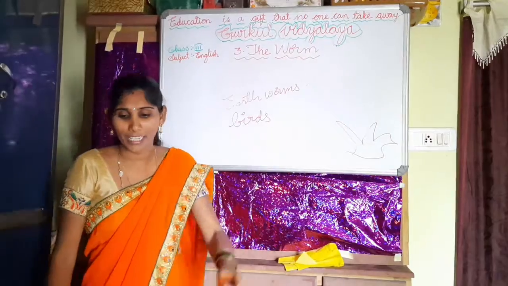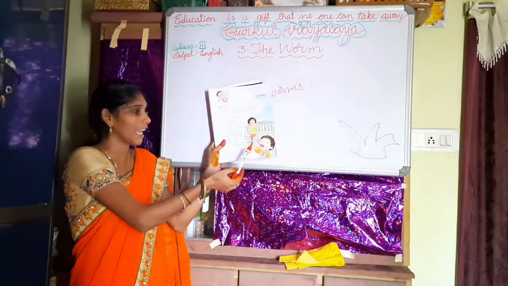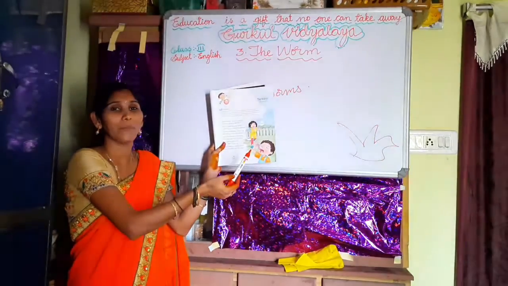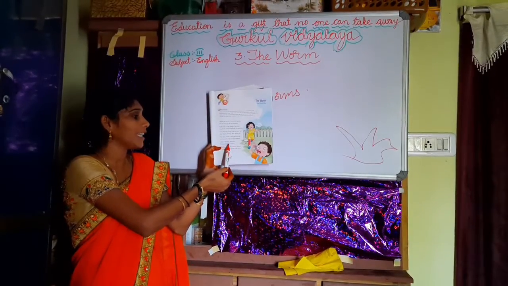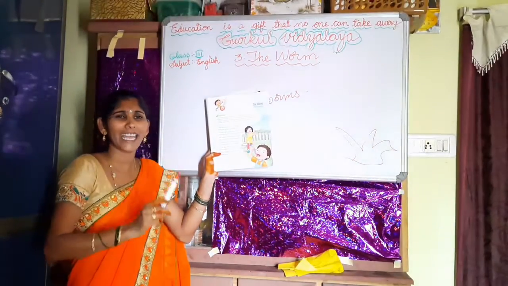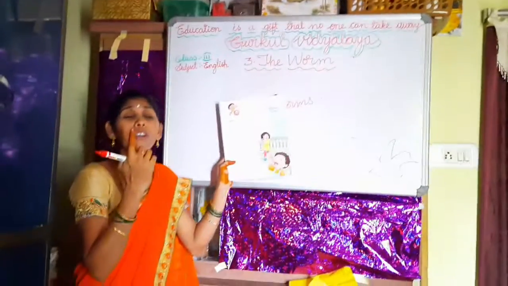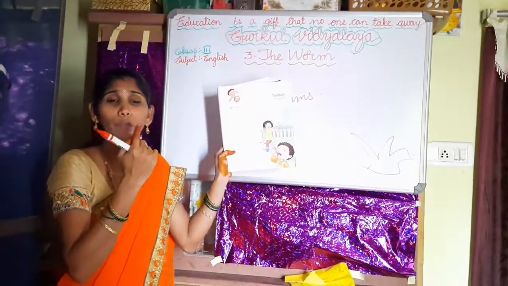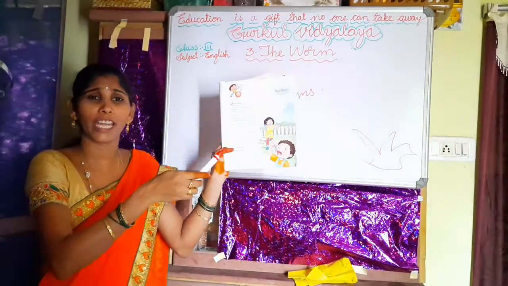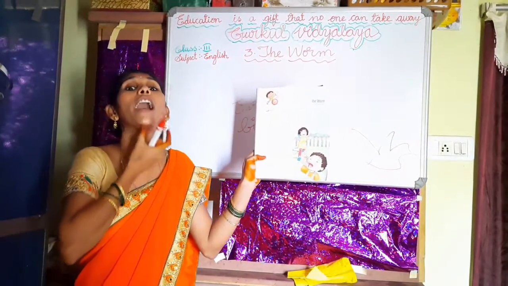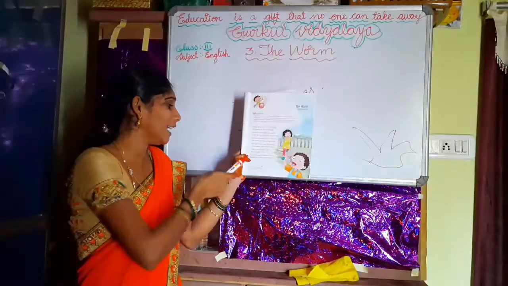So what happens here? He has put the earthworm on his tongue. Can you see in this picture? He has kept the earthworm right on his tongue, but did not like the taste a bit, and so he did not swallow it. The taste is very different. When we taste anything, the taste buds on the tongue help us to taste different things. The writer understood that it is a bit different, so he did not swallow it. Swallow means taking it into our throat.